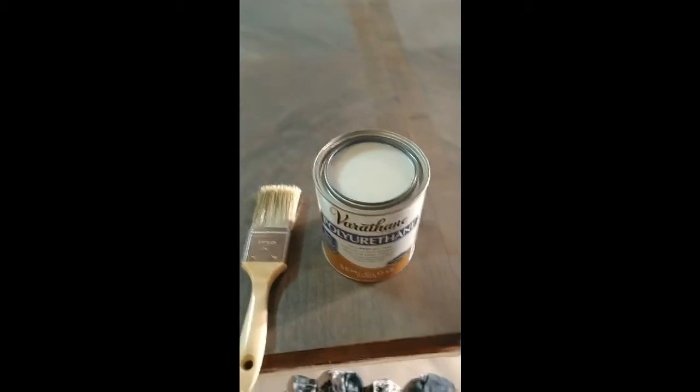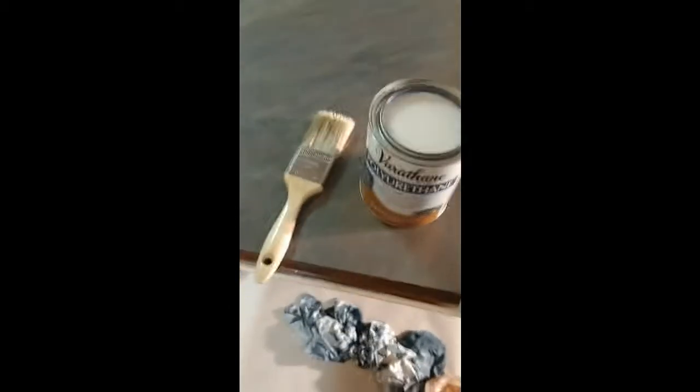Okay, so the table has been drying for about an hour now. I just wanted to make sure that my stain was really good and dry before I started putting the polyurethane on. So this is what the polyurethane looks like, and it's just like milky looking.